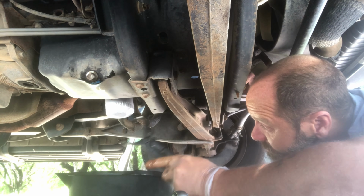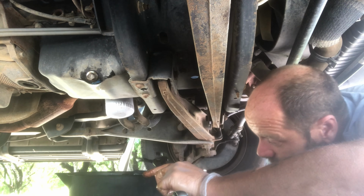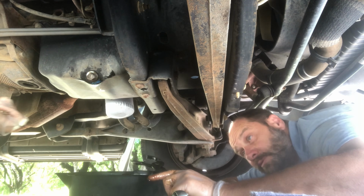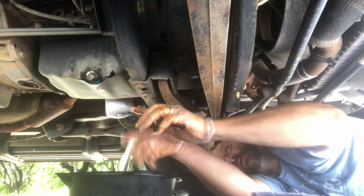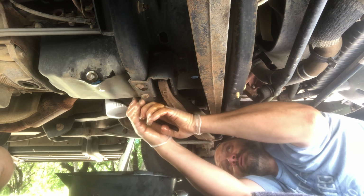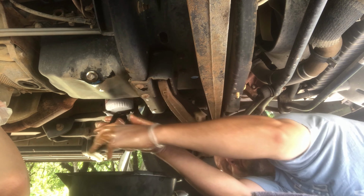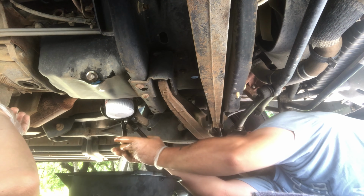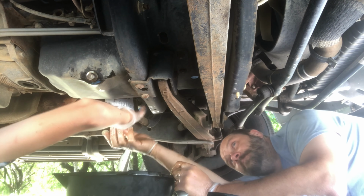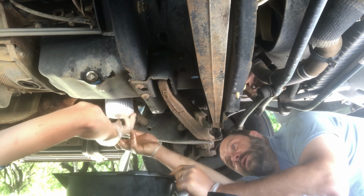Okay, now we're going to move this pan over a little bit, because even though we've drained the pan out, the filter still has oil in it, because remember, we're on the bottom. So all that oil gets pumped up over the top of the motor to lubricate it, but some of it gets stuck in there. So we're going to use our filter wrench. Try to grab around the flange itself. You don't really want to smush the filter. You turn that this way a little. Just when it gets really loose, it's going to drop, so we don't want to drop it into the pan of oil.